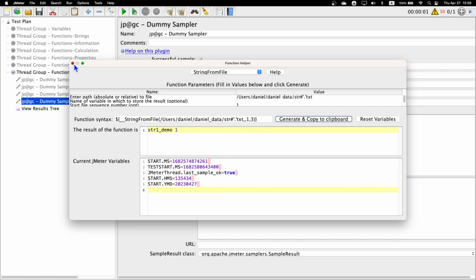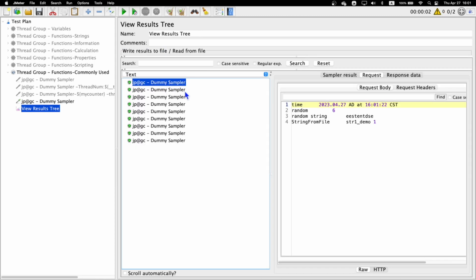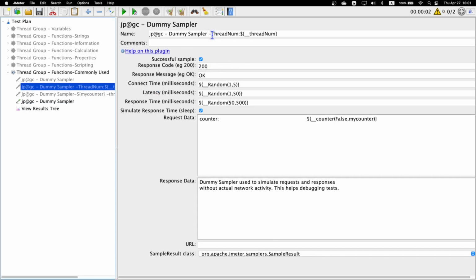So we can go to JMeter. We add a string from file. We can add a thread number here, so that's more clear to demo how it works.